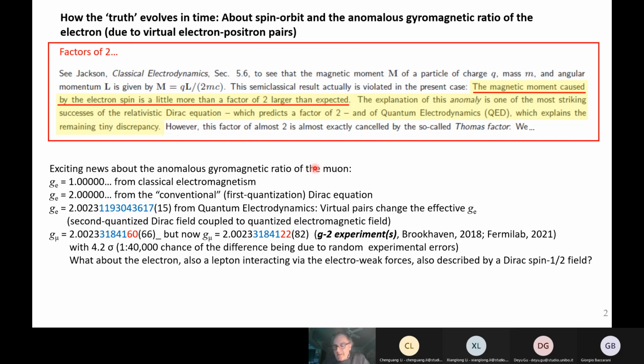Whatever I tell you has to be understood as what we know now, always subject to correction. Although this may seem not to affect us at all, clearly, if you want to calculate the spin-orbit interaction, you don't have to worry about how many digits we have here. We never require such an extremely high level of precision. But in principle, it matters. So keep in mind that the truth evolves in time. What we know about reality is changing.